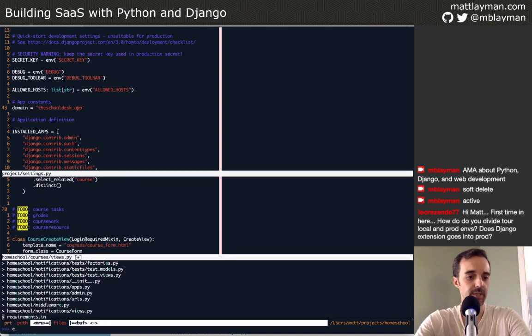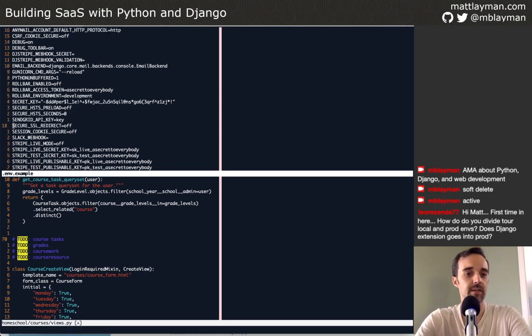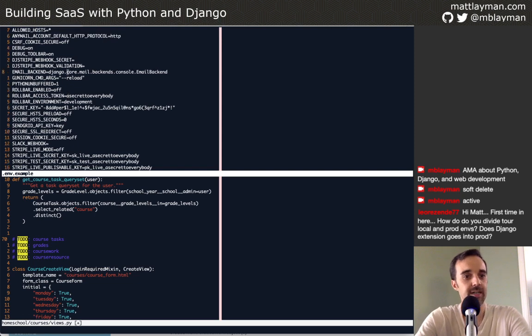But what I can show you is there is an environment sample file, or example file, that I keep with my project. So if I were to lose my settings and stuff, this is a tracking of everything that I would need to go back and recreate a production environment. And you can see I've got placeholders in here to show this is where your real secret data would go. And this secret key, just so everybody's clear, I don't care that this is committed. It doesn't really matter because this is not what I'm using in my actual production environment. But Django needs a secret key in order to be happy. So you can see that this is the way this stuff is configured.